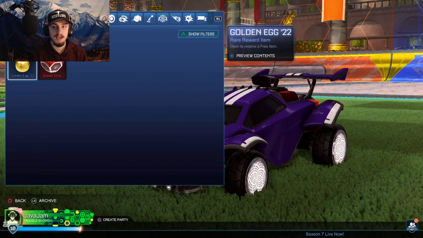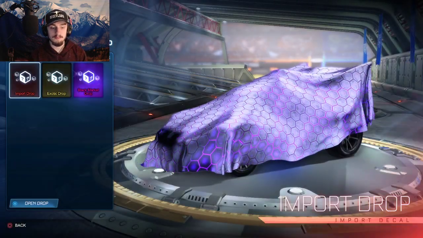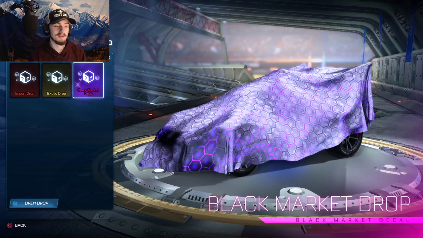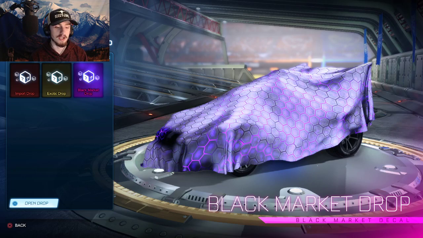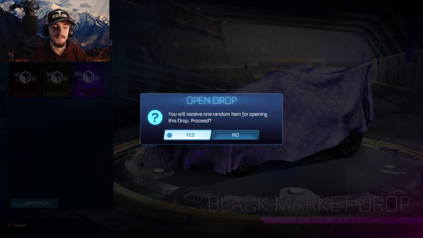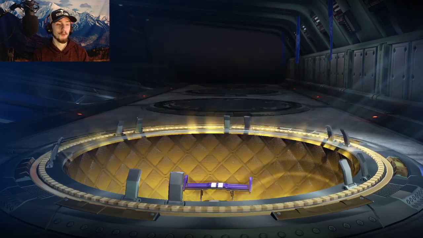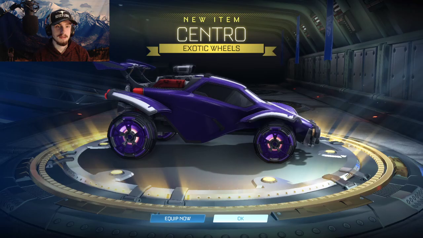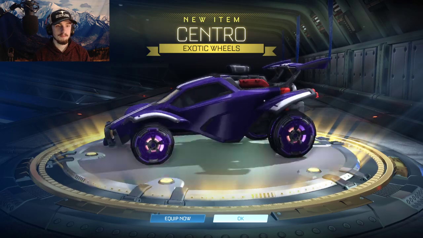1 import drop and 1 golden egg. What can we get here? We can get an import, we can get an exotic drop, or a black market drop. Let's find out. What we get now? 3, 2, 1. Open. Please. Ooh. Okay, we got exotic. Centros. No paint. No painted. Well, better luck next time.